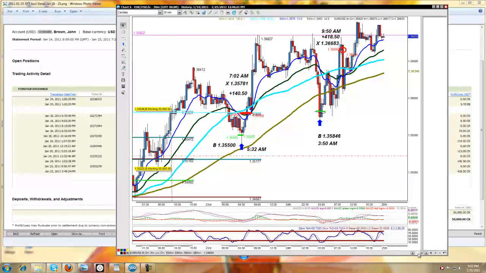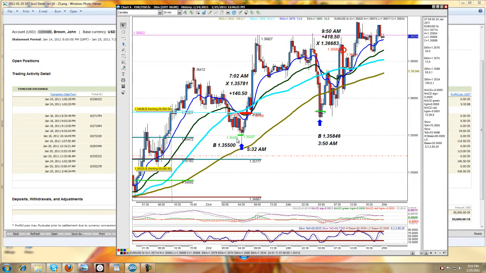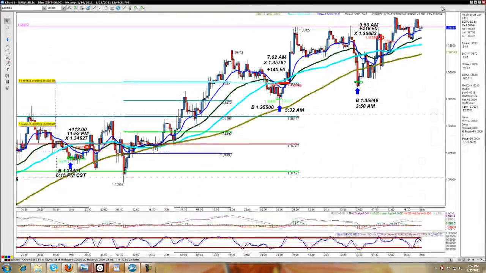This move was looking really strong. Technically, it was just indicating you're going with the trend. It's making new highs, and these pullbacks are golden. And you get this all the time in the euro. When I say all the time, it seems to me an average of 2 or 3 days a week, you're getting a good run that you can participate in on a 30-minute time frame.